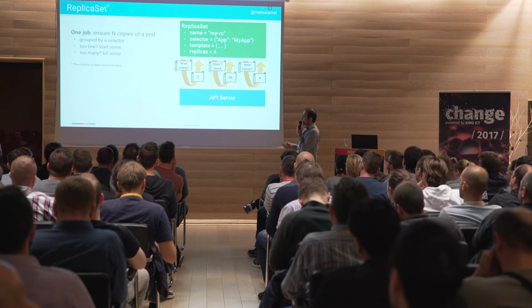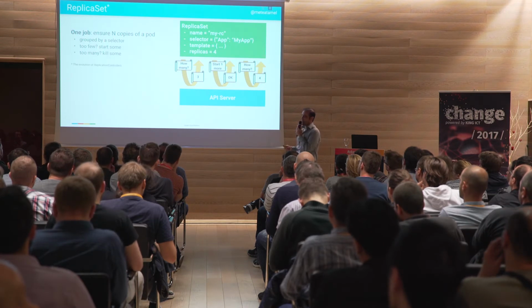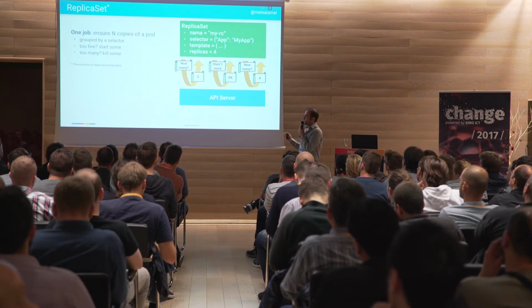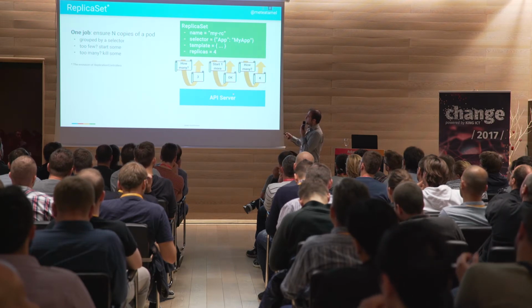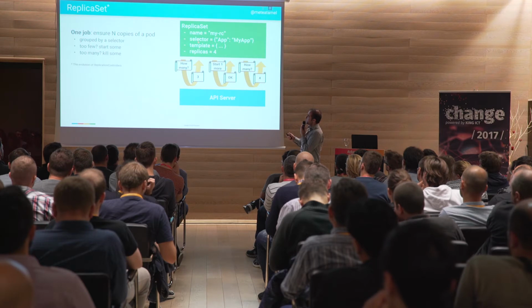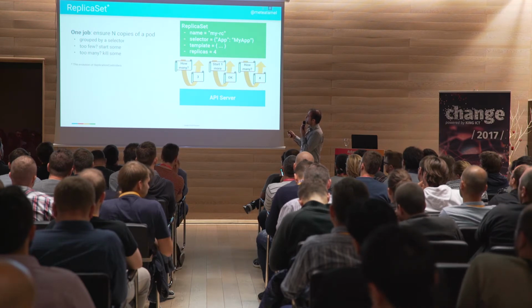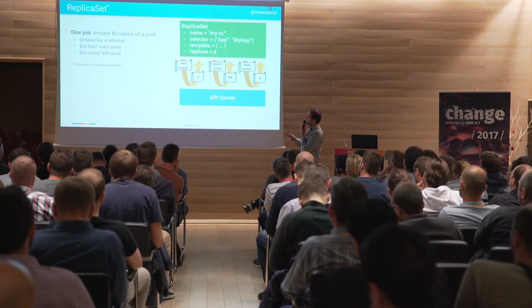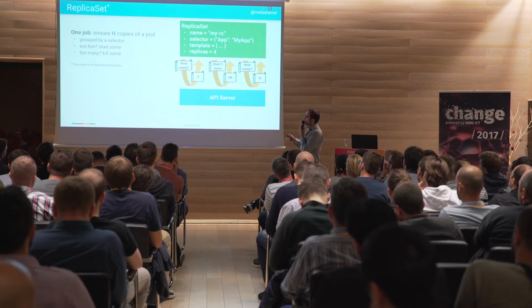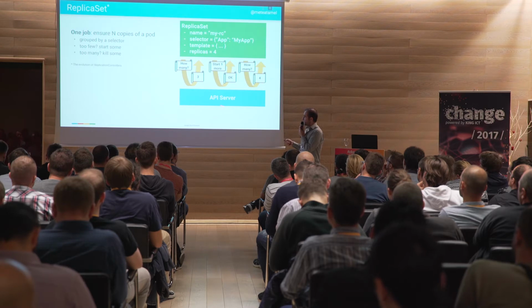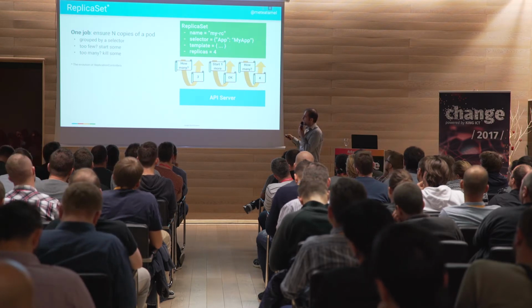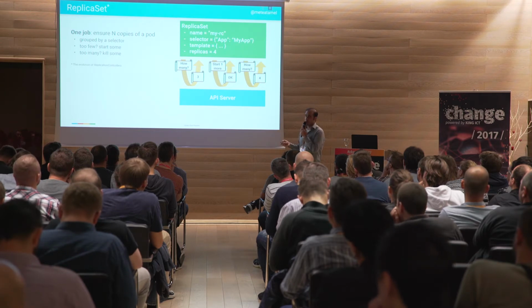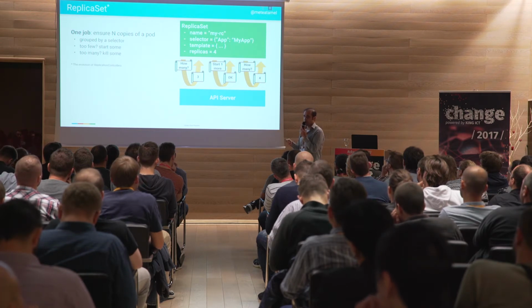First, you get this wonderful thing called Replica Set. Replica Set is kind of like a big brother watching your container and making sure that your container is always running. In this case, for example, we have a Replica Set that has a selector, so it's managing these pods with these labels. And then we are saying that we want 4 replicas. Replica Set will keep asking the Kubernetes API server how many pods I have. And if at some point it detects that you have 3 pods, it will create a new one. If it's 4 pods, then it won't do anything. But it will constantly watch those pods and make sure that they are running.